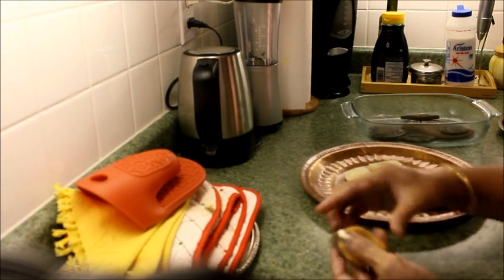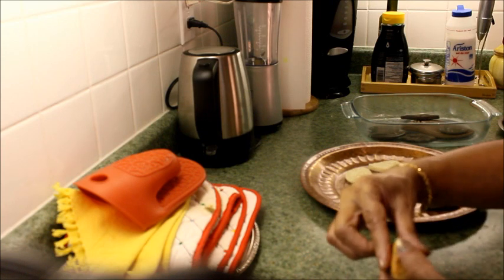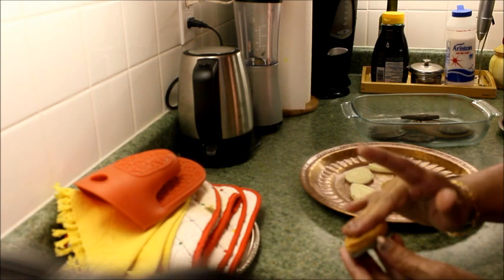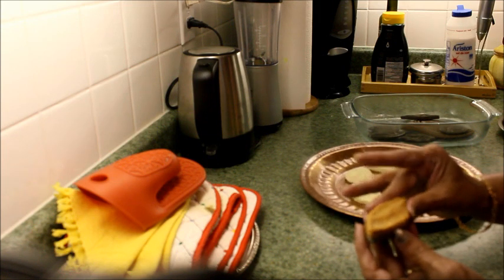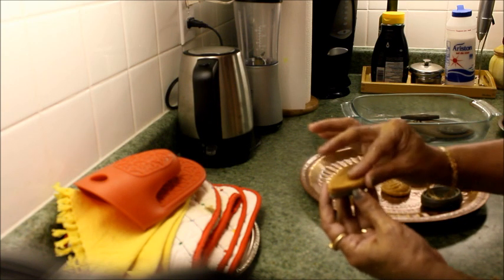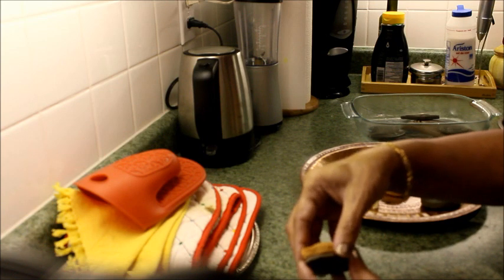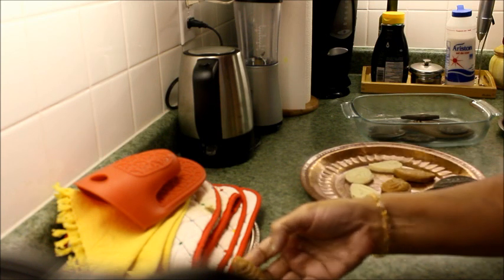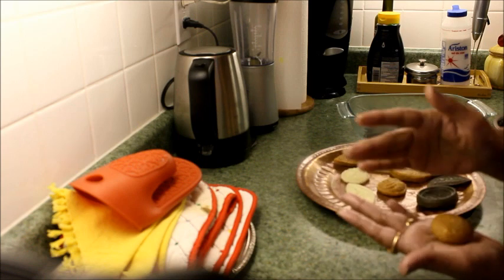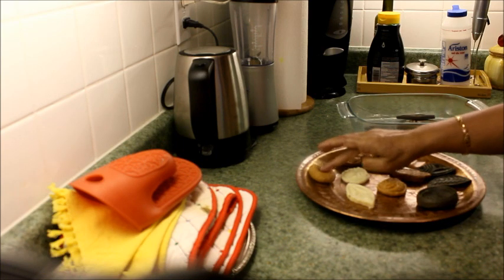Take a small portion and put it on the dice, and using your thumb and index finger, just shape it and press neatly on the edges. Press on top with slight pressure for the pattern to show on the other side. And gently you have to take off from the dice. If you do not have dice, you just shape it like this, like Peda, and maybe if you wish you can put a raisin or nut in the middle.